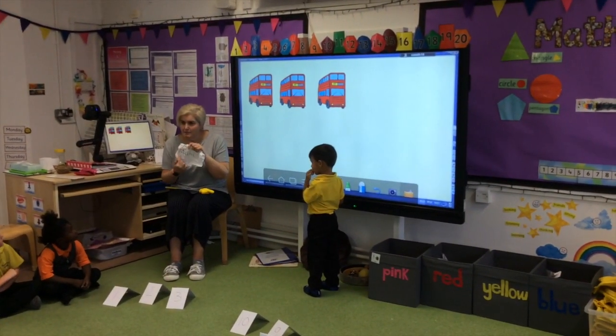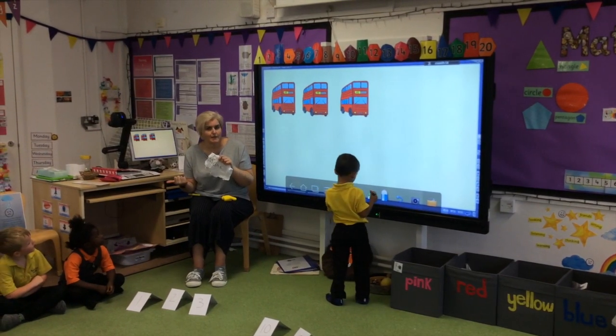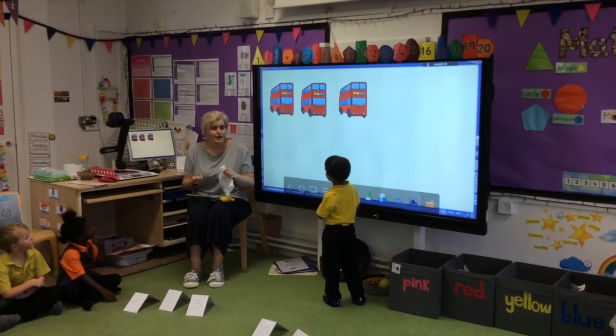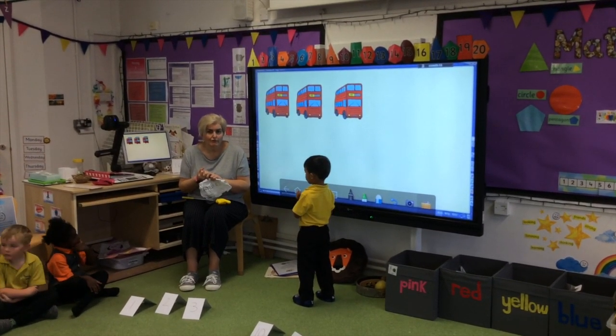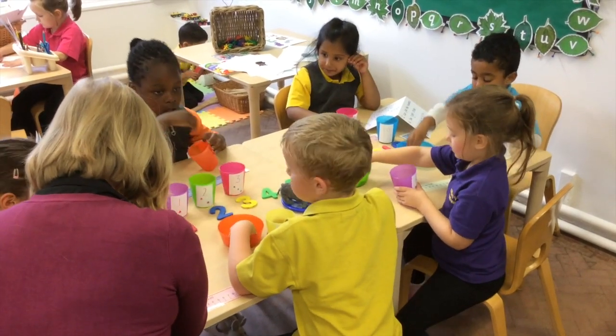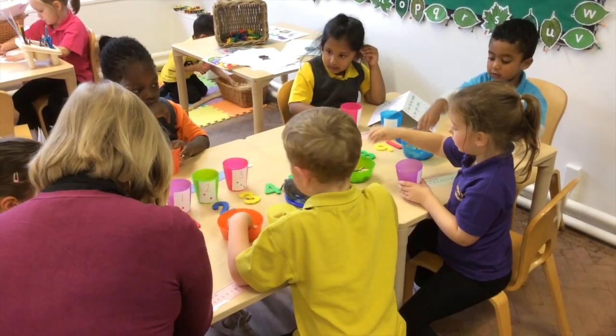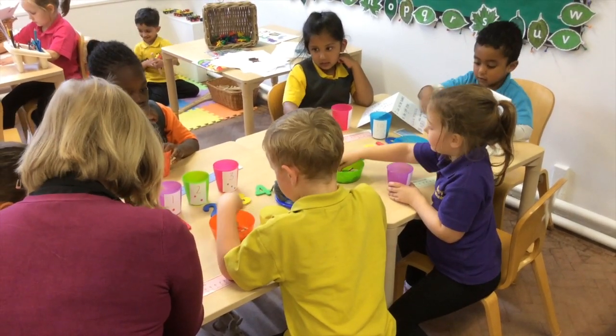It says maths. We're learning about number this week, but last week we were learning about shape. We'll be learning about shapes again, as well as money, time, and measuring too — so have a look out for it. After each maths lesson every day, there are two maths groups: one with the teacher and one with the teaching assistant, with children carrying on the lesson they've just had.